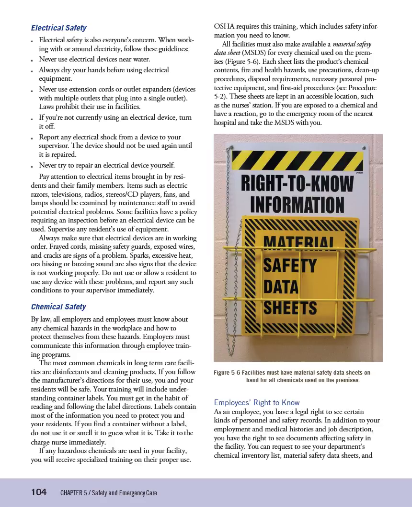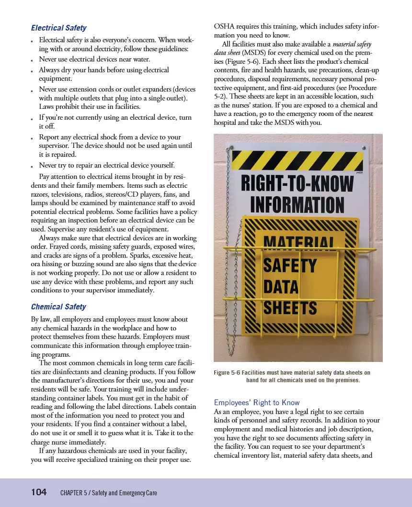Chemical safety. By law, all employers and employees must know about any chemical hazards in the workplace and how to protect themselves from these hazards. Employers must communicate this information through employee training programs. The most common chemicals in long-term care facilities are disinfectants and cleaning products. If you follow the manufacturer's directions for their use, you and your residents will be safe. Your training will include understanding container labels.